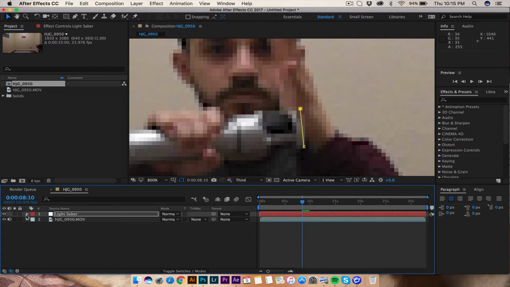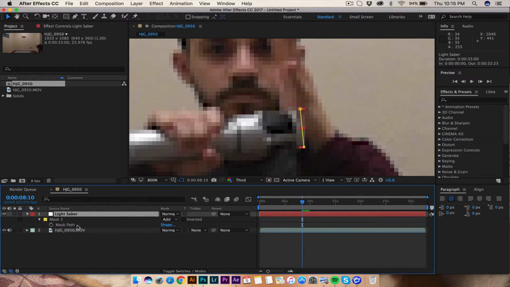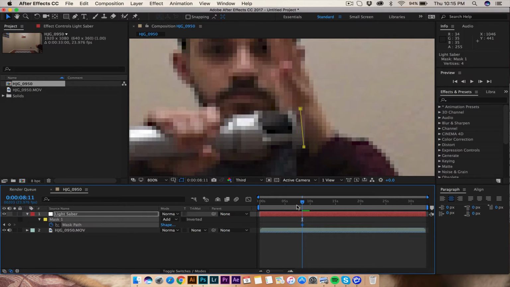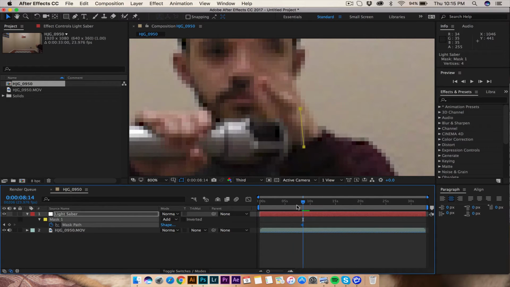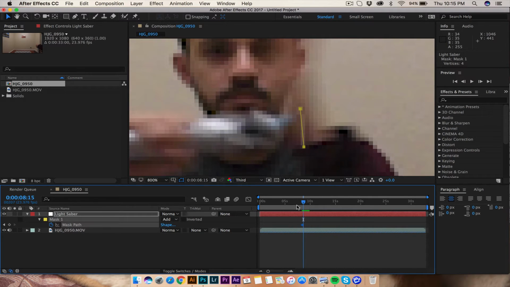So what I'm going to do from here is open up my mask by pressing M on my keyboard, and I have my mask path. I'm going to go ahead and set a keyframe right there. So by holding Control on your keyboard and using the arrow keys, you're able to jump to your next frame, which is this one. I don't see a change there, so I'll go one more. Don't see a change yet, so I'll go one more, and one more. So this is where we first see the change in our little lightsaber. We start seeing this little blue pattern.